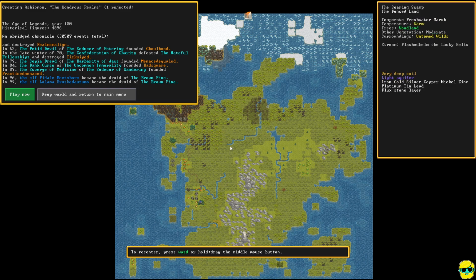What's this over here? So this is a temperate freshwater marsh. The temperature's warm. There's trees. It's a woodland. There's not much other vegetation. It's an untamed wilds. And it's by this stream called Flashed Helm, the Lucky Belts. What a good name for a stream. And there's an aquifer here with some deep soil and some other minerals that you can see are in this area. So I'm just going to say, all right, this looks pretty good to me.